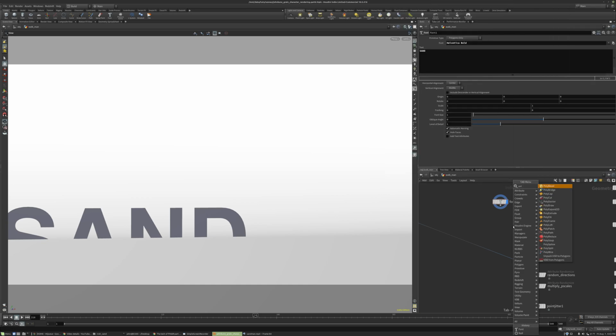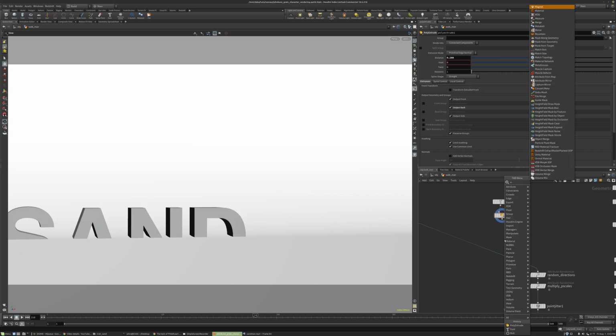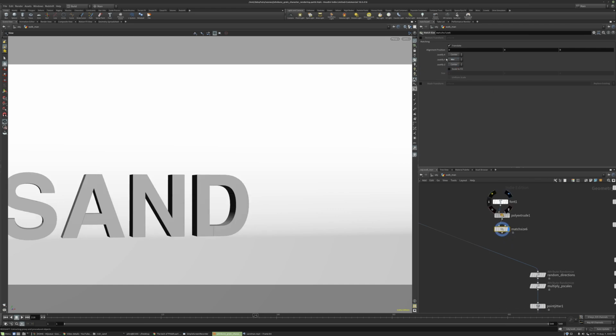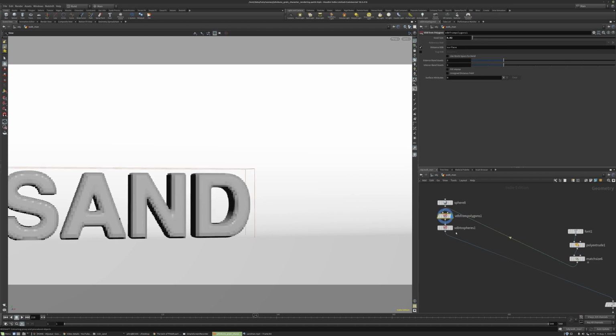We can do a poly extrude, and what I'm going to do is just very quickly fill this text with sand. So we'll just cap the back of it, and if we do match size, then we can quickly just move it above the ground plane. So justify Y, you can just set that to minimum, and that will set whatever input geometry to be above the ground plane. And then I can just pump this into my network here.